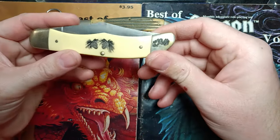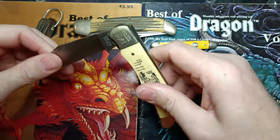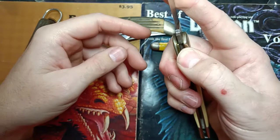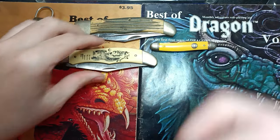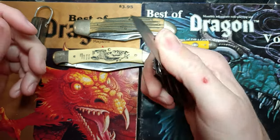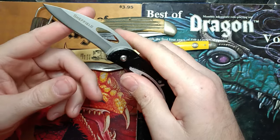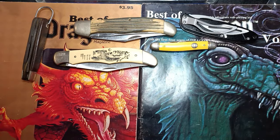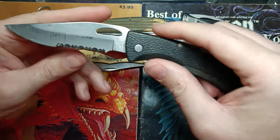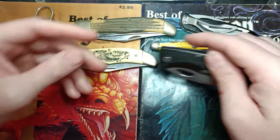There's a Schrade 1250T that's customized for the guys at Greenfield Industries — where my uncle worked as a machinist right before he passed away. A really cool little piece with a liner lock. I've had this since he passed in 2007, or early 2008 when they found the box and said 'I know you'd like this.' There's also a Sheffield that came with a cheap multi-tool — I think he had it and never actually used it, which is rare as most of these got a lot of wear and tear. The Gerber Easy Out he definitely carried and got some use out of — a cool little piece. I managed to straighten the pocket clip out and get it back in shape.